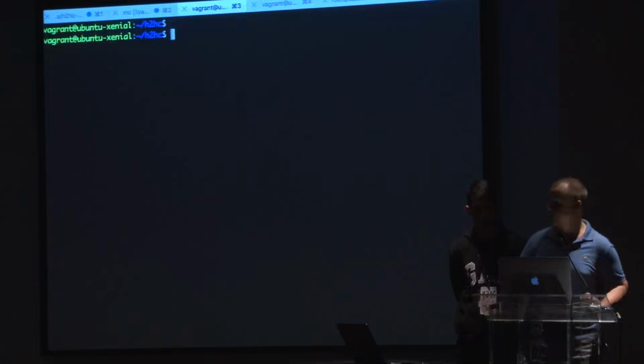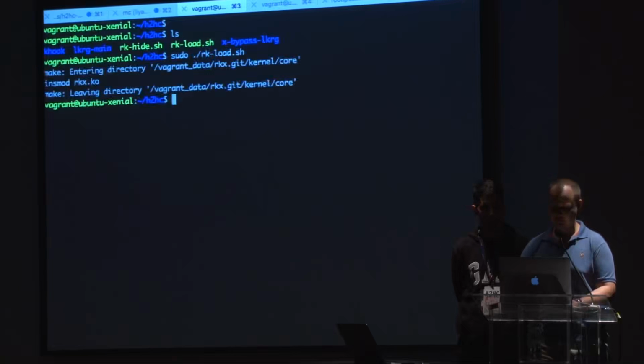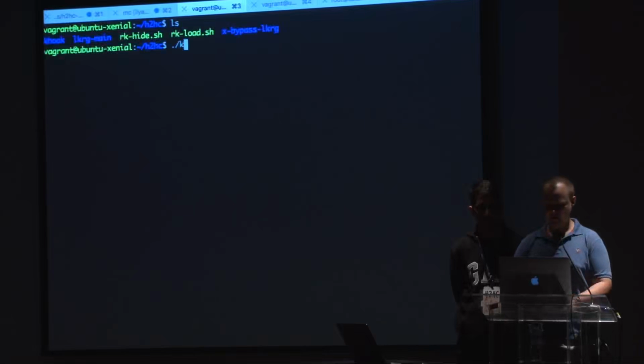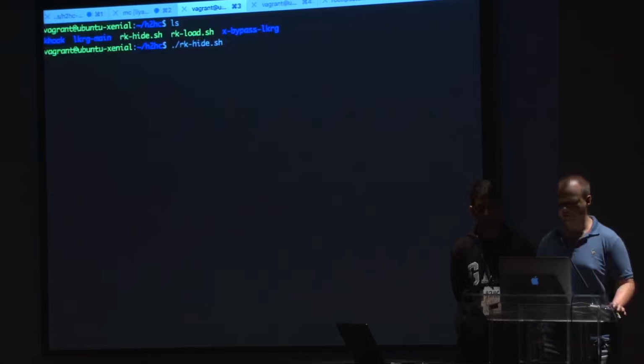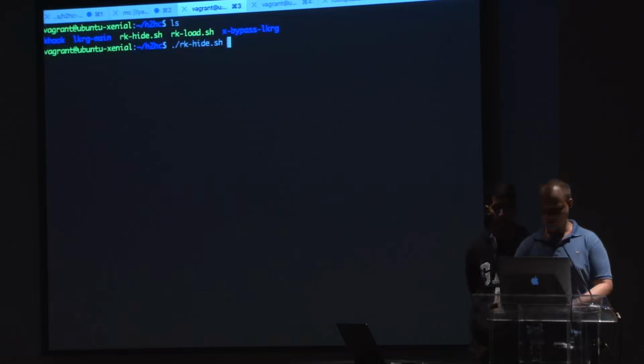Now I'll show you how process hiding works. So basically, I have the rootkit installed and loaded inside the system, and I have a controlling script that allows me to spawn something in a hidden way. Let's say it will be bash -e.